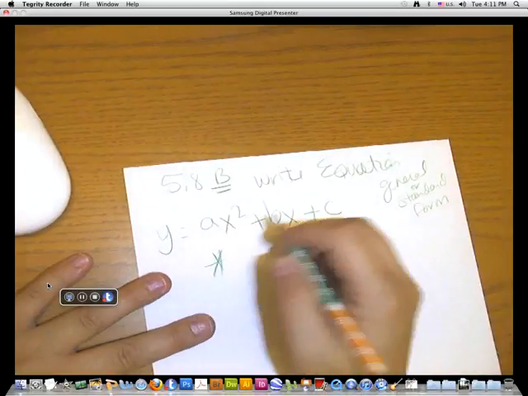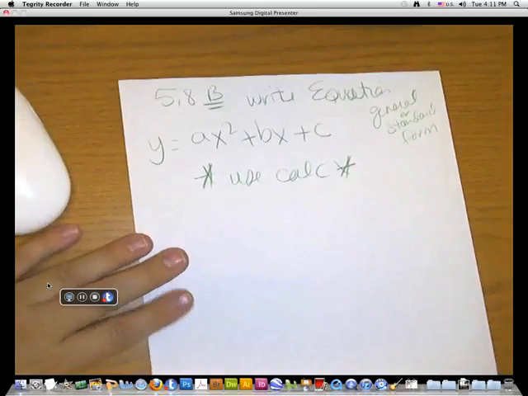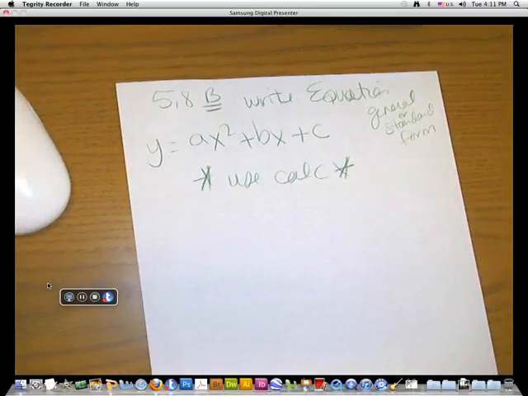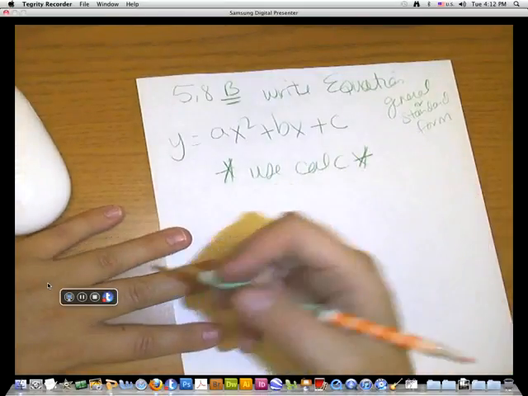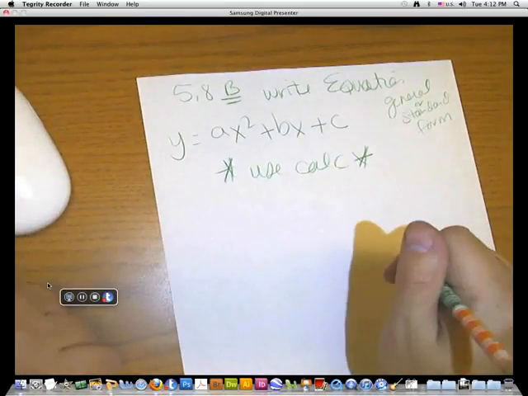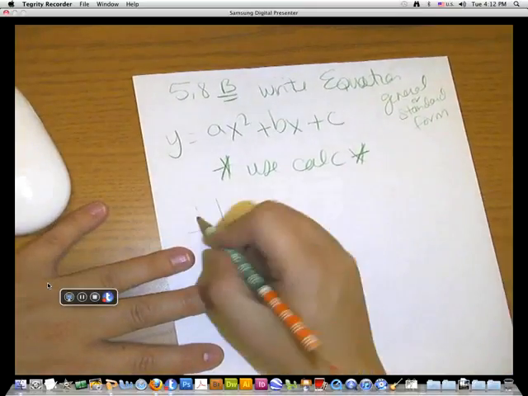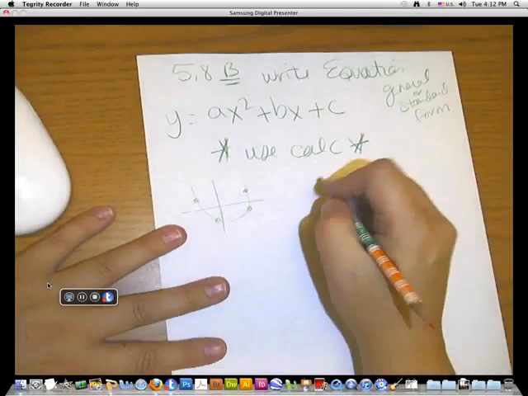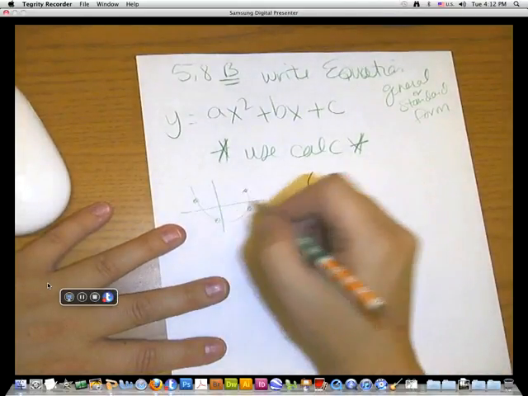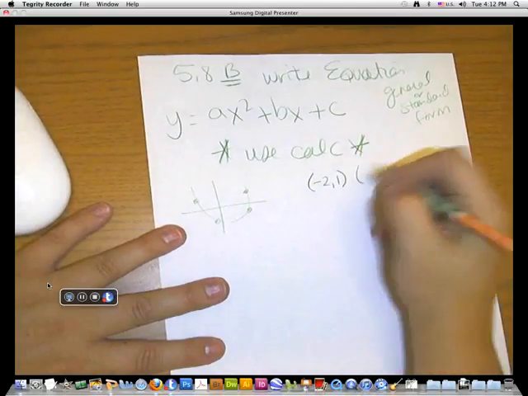And the way that we're going to do this is we're going to use our calculator. So what's going to happen is that you're going to be given some data. You're going to be told 3 or 4 points on the line, or maybe even you're given a picture and they give you 3 or 4 of the data points. What you want to do is put them in ordered pair format if it's from a picture, and if they already give them to you in ordered pair format, then it doesn't matter.